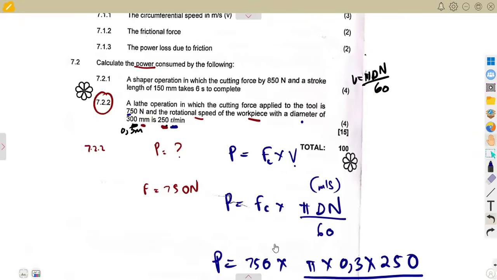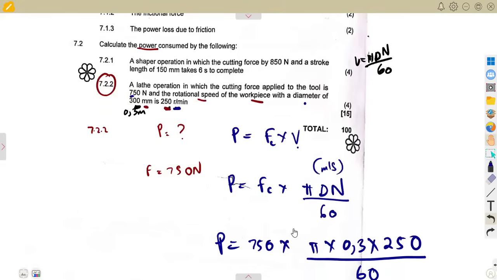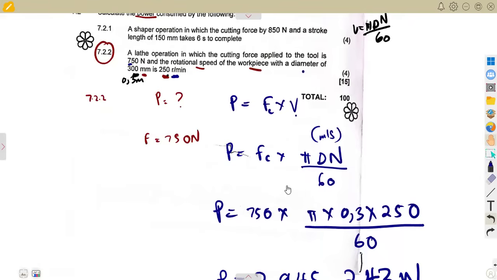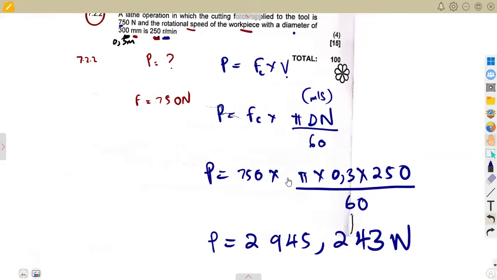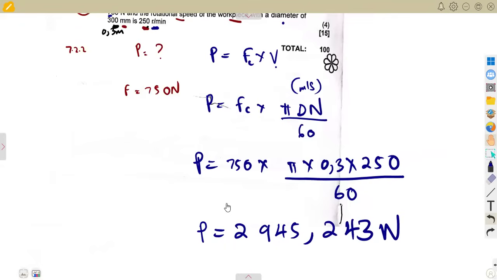So if you check this last question, it was just about the power. We are back to the formulation of the power from force and velocity. Power is force times velocity. But according to your information, how are you going to calculate the velocity? That's what they simply needed from that question. So these are the typical questions that you'll be given.